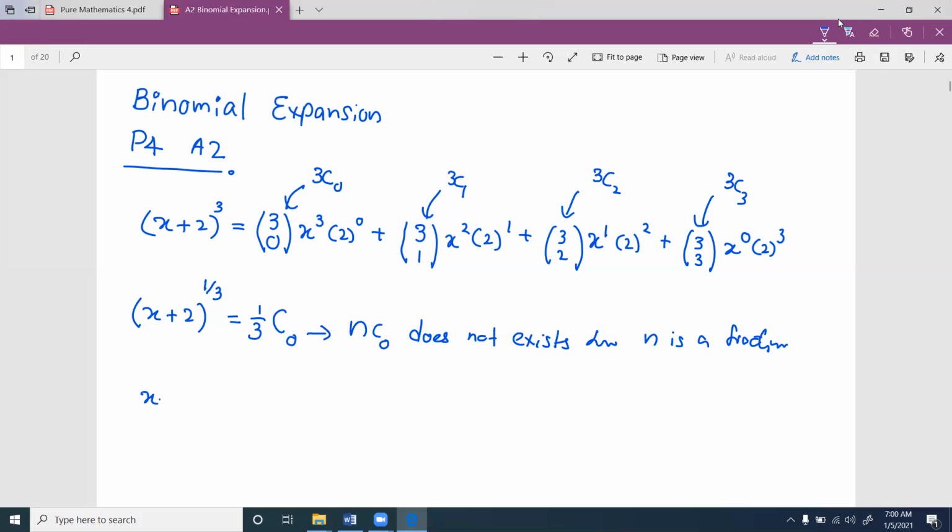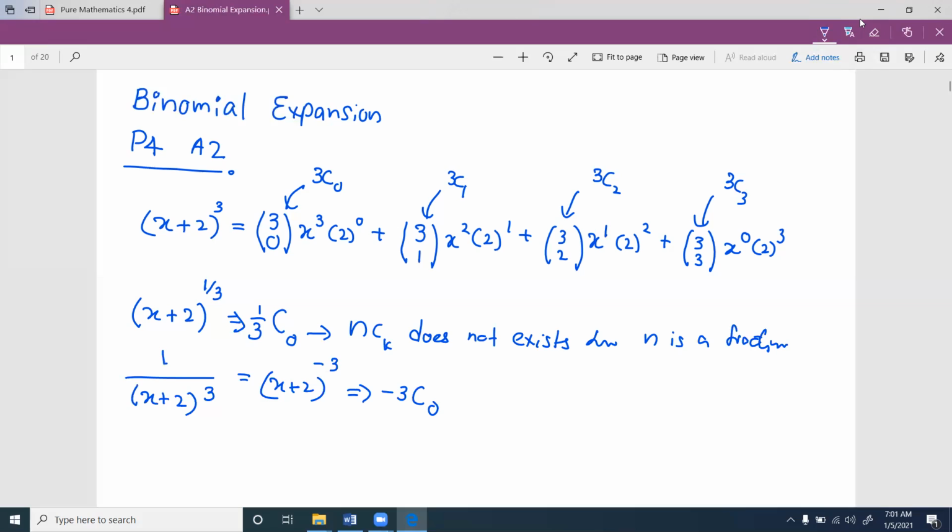Then I'll do another section. That is, if I want to find 1 over (x plus 2) to the power 3, for this case, you can say this is (x plus 2) to the power minus 3. So again, if you use the same format, you will understand that (minus 3)C0 and so on. Check whether nC0, whatever nCk. It's not only nC0; all the figures are not existing. So all the nCk figures are not there, just like nC1, nC2, nC3, that is (1 over 3)C0, (1 over 3)C1, (1 over 3)C2 do not exist.